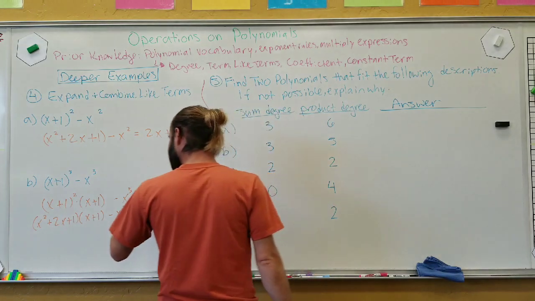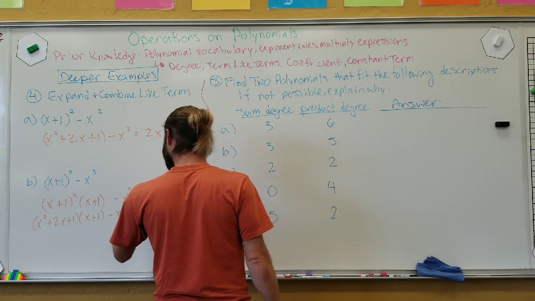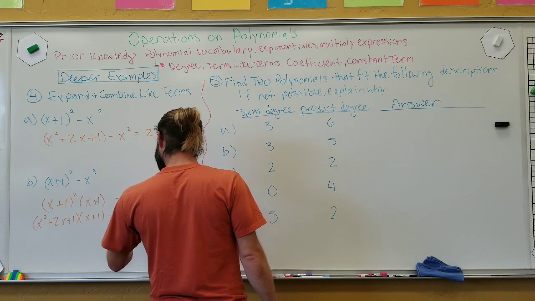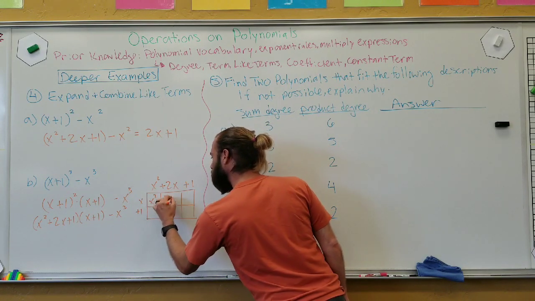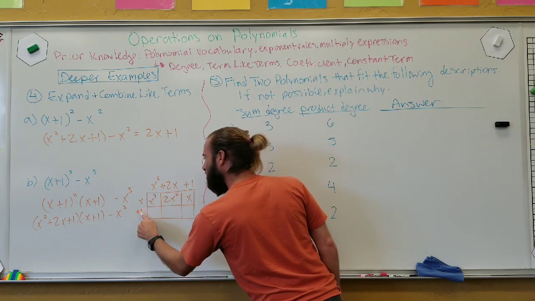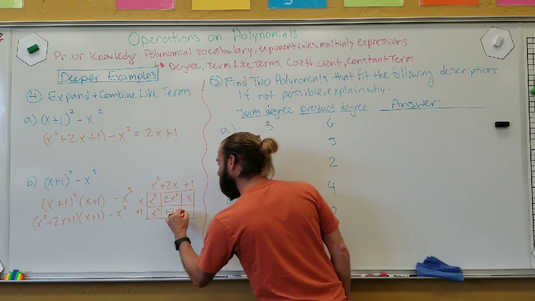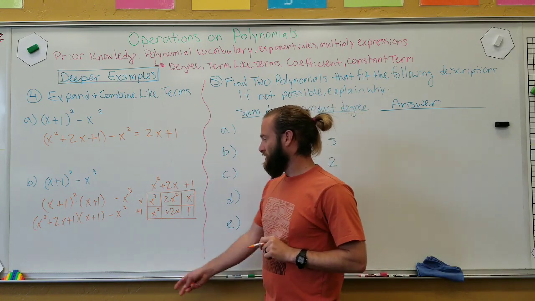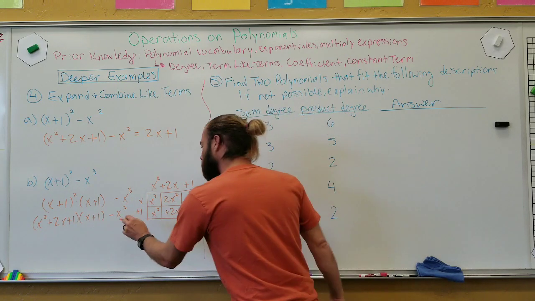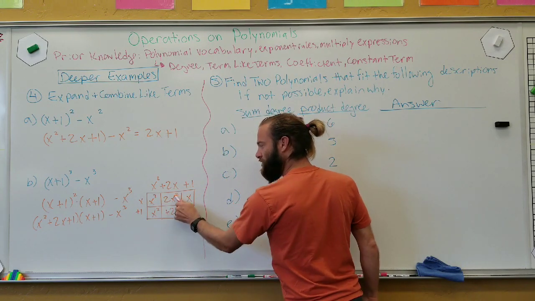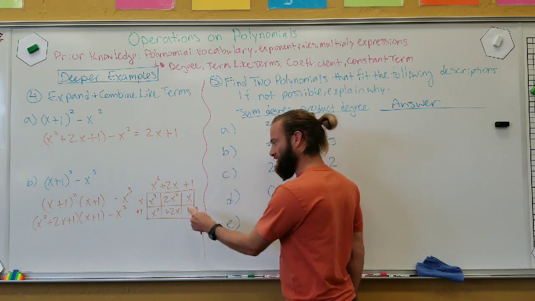All right. Well, if I'm going to use an expansion box, and again, maybe you don't feel like you need to, that's great, but I will do it myself for this. Then we're going to get x cubed, 2x squared, x, and then this is 1, so all those will be identical if you think about that. So that's going to just leave me with the same thing under there, right? So I'm going to distribute this x into there, I get this, and when I distribute that 1 into there, I get this. So in the end, what that becomes is x cubed, and then 2x squared plus another x squared is 3x squared, and 2x plus x is 3x, and then we have a 1.